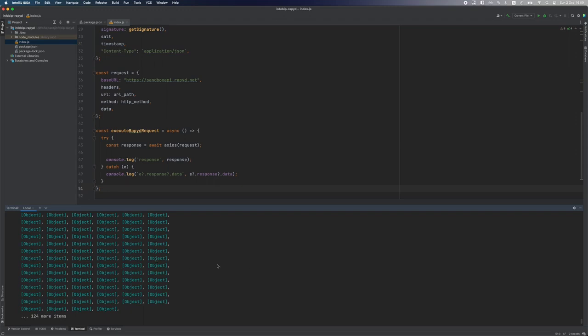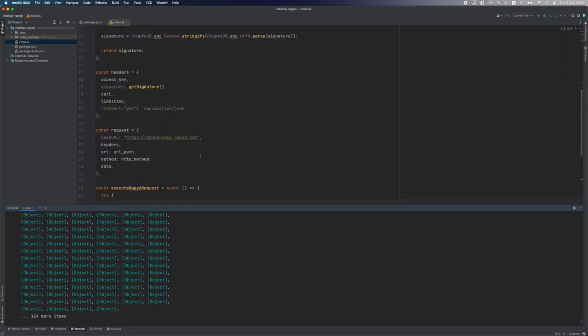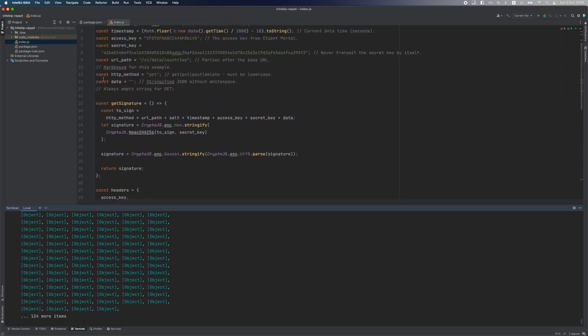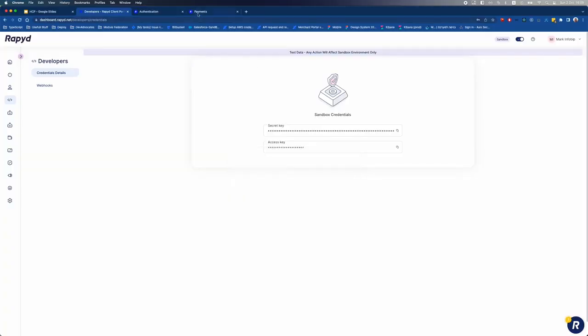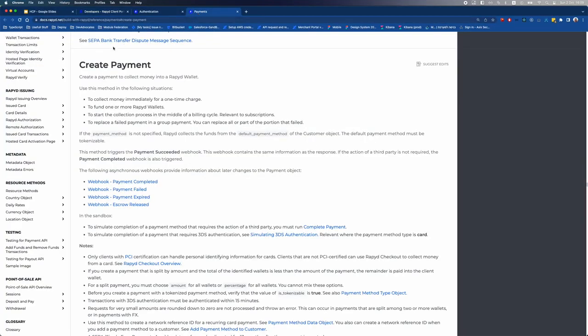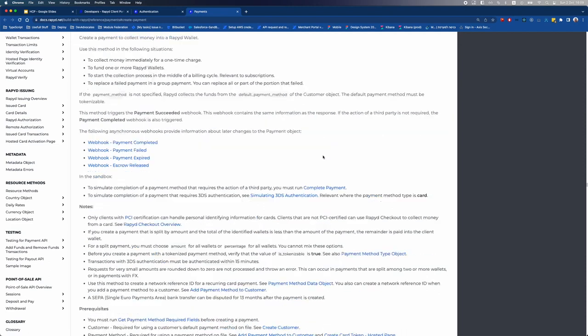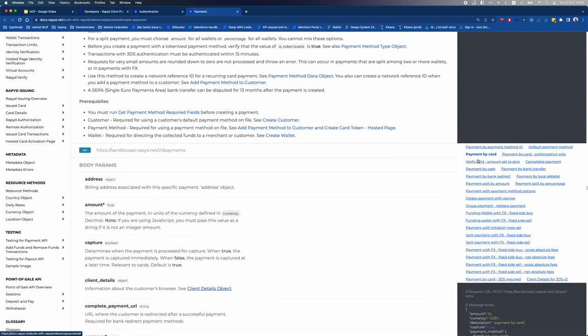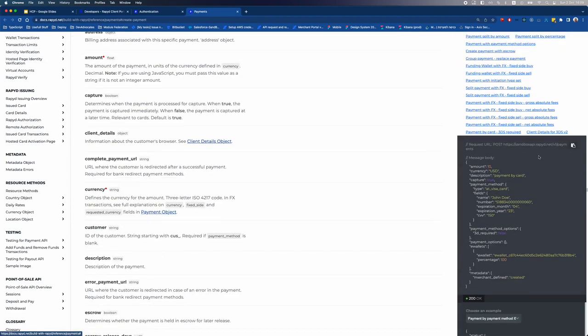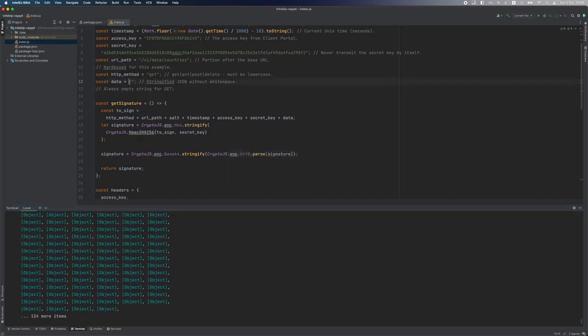Now the only thing we have to do is to switch our data to be the data of the payment object. So we go back to our docs.rapyd.net, go to the section of create payment, and just take the example of payment by card. I'm just copying it, pasting it here.